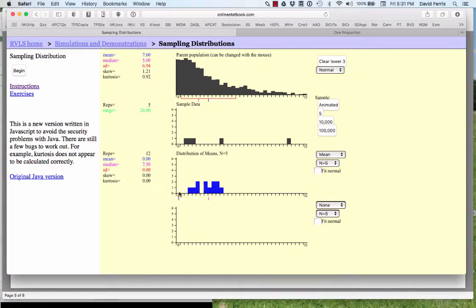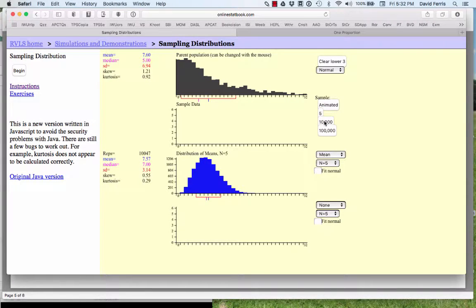So you might anticipate what's going to be forming here if I did this a long time and I graphed all these means. In fact, you can imagine every single one of these little blue boxes is really an x bar. A sample mean, sample mean, sample mean. So let's stop the animation and let's do 5 at a time, 5 at a time, 5 at a time. Are you anticipating yet what's forming?